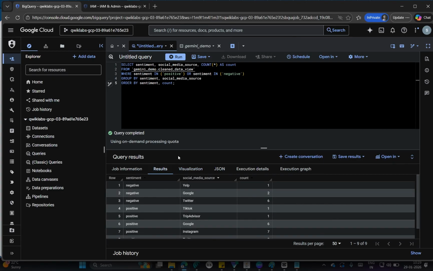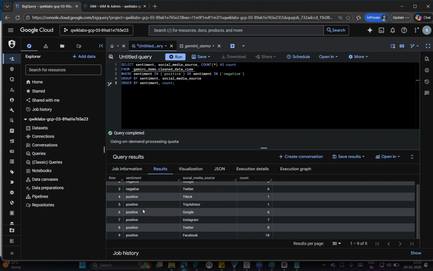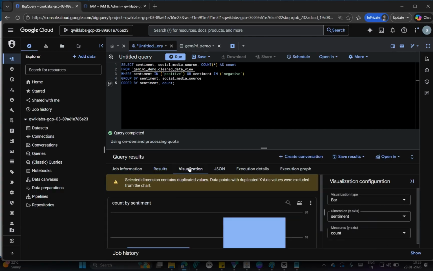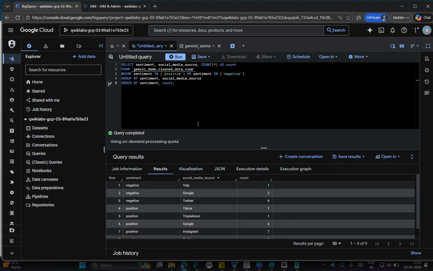From Google, Twitter, TikTok, we see where we got positive and where we got negative. From Google we got negative reviews, Twitter negative reviews, TikTok positive reviews. Like that we can analyze. This is called sentiment analysis for data. BigQuery is very helpful for analyzing the sentiment of data.